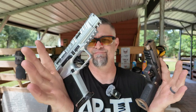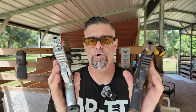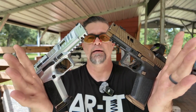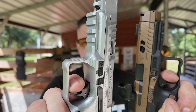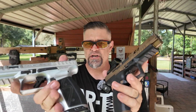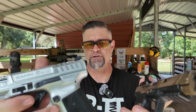I've put about three thousand rounds through the Rival S and about five hundred rounds through the TTI since it's newer. They're both amazing pistols. They're both right around a grand and have fantastic triggers with insanely light resets. You can change the back straps on both — the TTI lets you change the back strap and sides, while the Rival S allows you to swap out the entire back strap and side straps together.